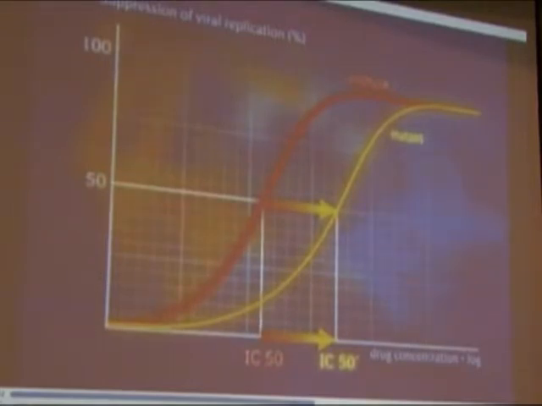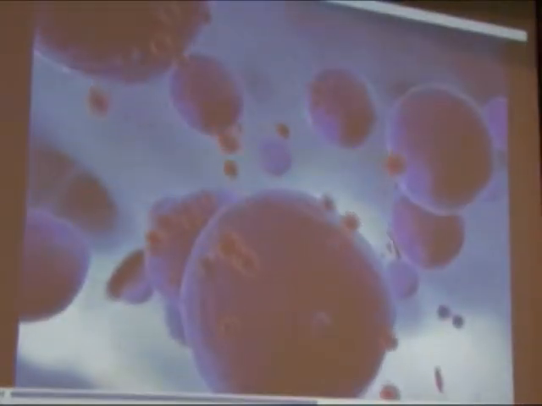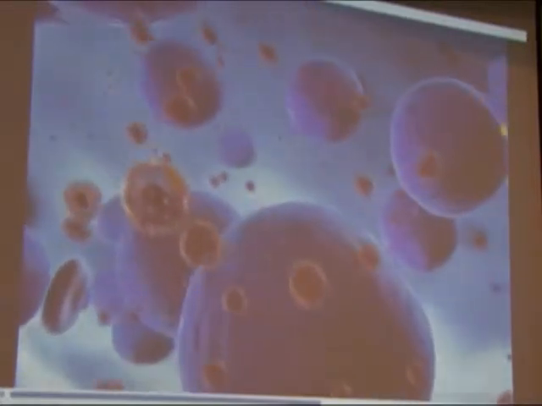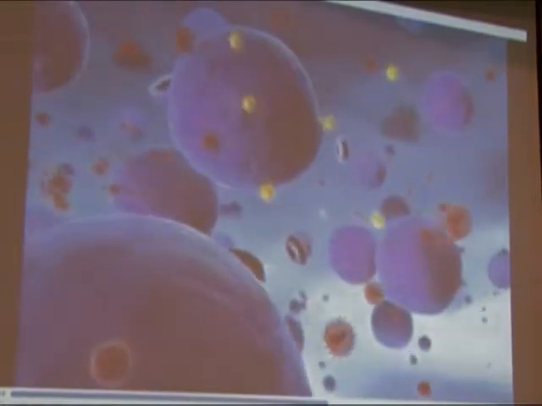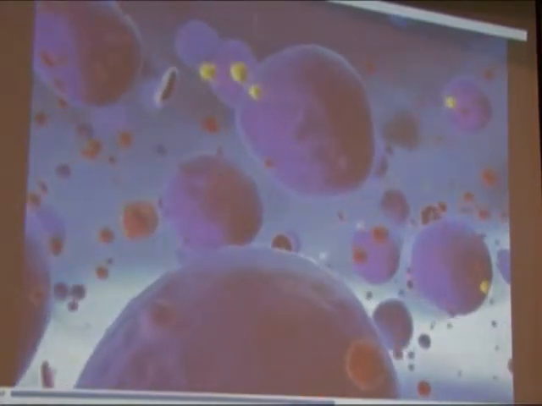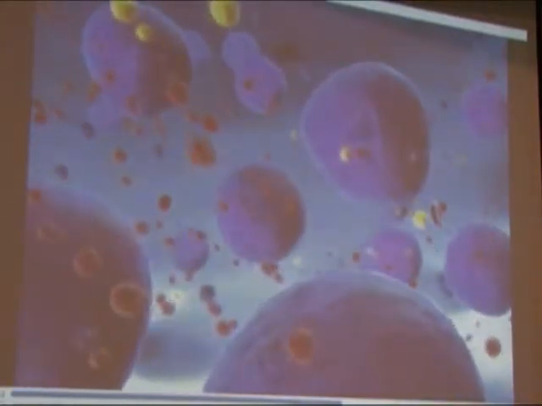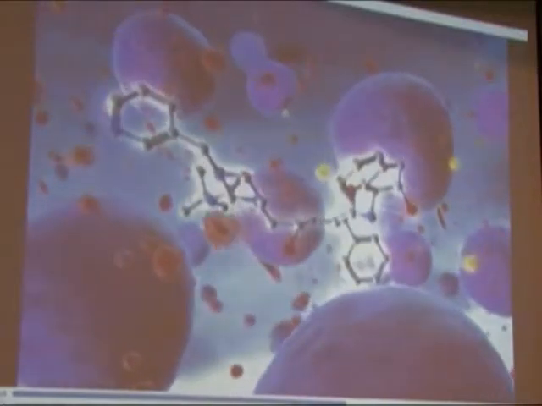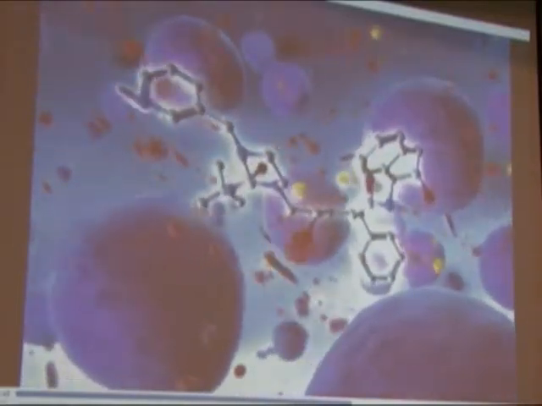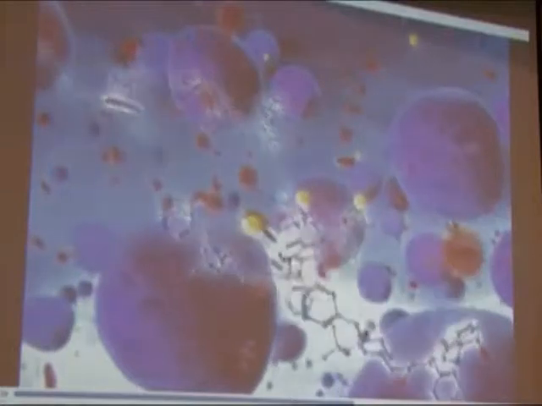Because primary mutations decrease the fitness of the mutant virus, in the absence of drug therapy, the wild-type, unmutated virus dominates the population. Mutants still emerge, but mutated viruses are less fit and persist only at low levels. The initiation of drug therapy exerts a selective pressure on the virus population. Wild-type virus is prevented from replicating. The viral load decreases.